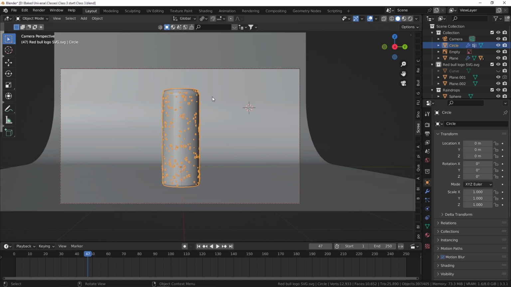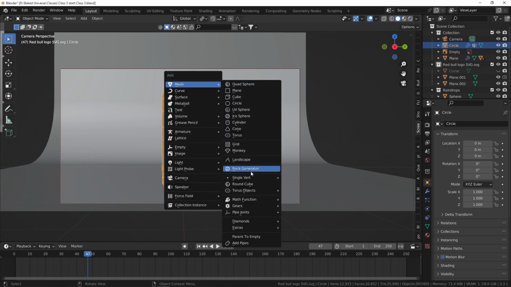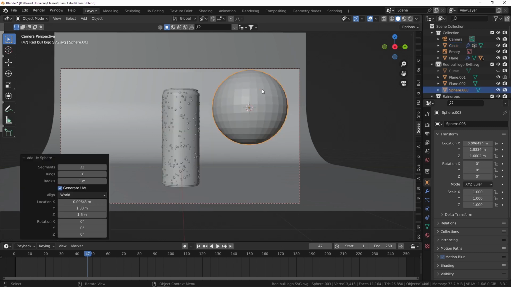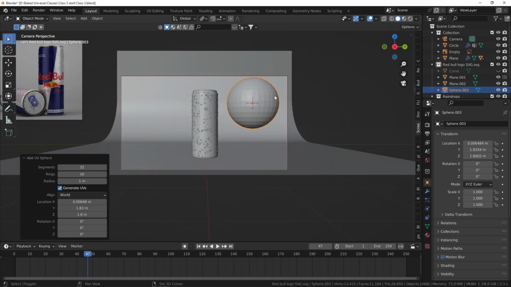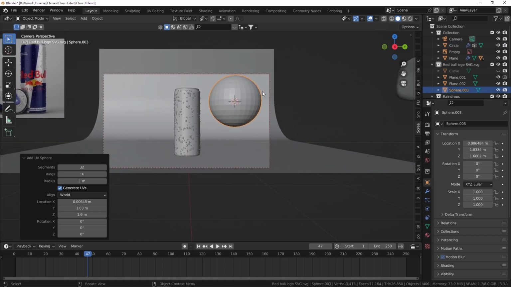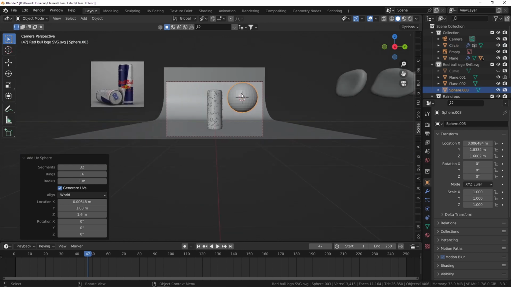Okay, so it doesn't matter what that object is. It can be a sphere, it can be the default Blender monkey, it can be a cone, it can be any type of mesh as long as it is enclosed. So if it contains a volume, that means that you will be able to use that for fluids. So I usually just use the UV sphere for any kind of fluid simulation, just because it's an easy object. It's very easy to see what's going to happen. So I usually just go with the sphere.